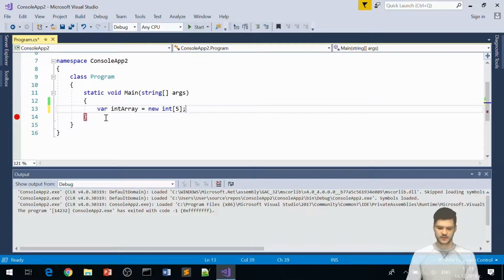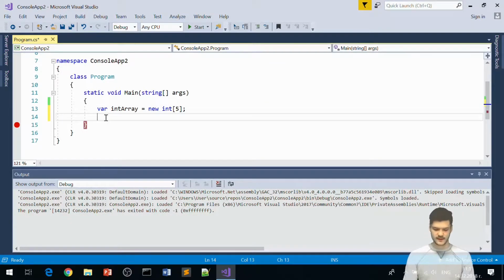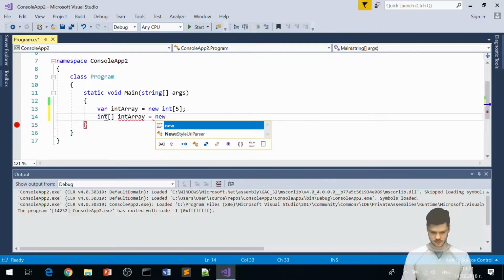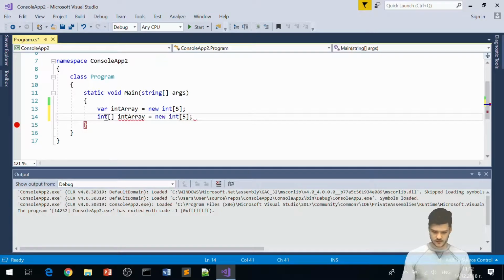Right now we have created an integer array of size 5, and the other way is to create it like this: int array equals new int 5. But here we can't have two different arrays with the same name, so int array 2.